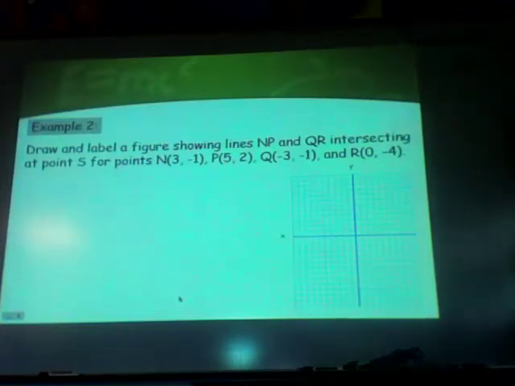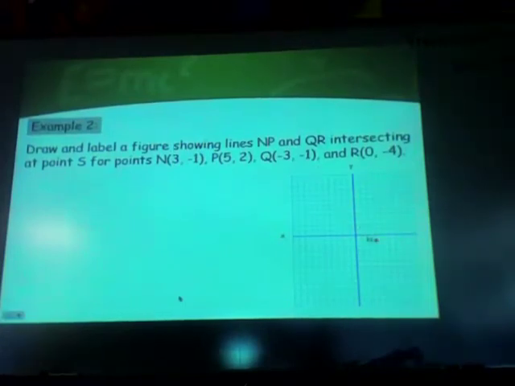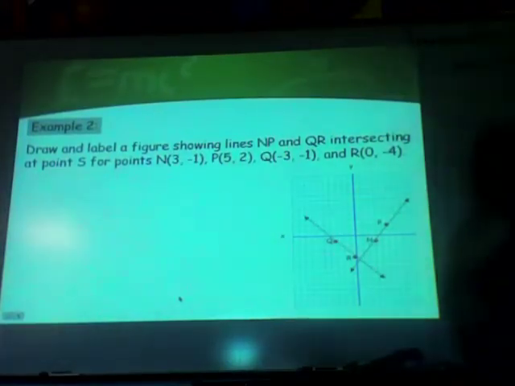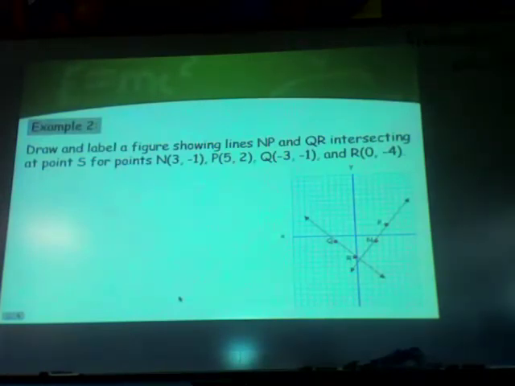Please connect those ordered pairs with a straight edge, because if you're trying to see the intersection, it's really hard to see it correctly if you're hand drawing it. Anything works as a straight edge, a notebook, a card, anything. You don't have to have a ruler. So when you connect your 2 lines, it should look something like this.